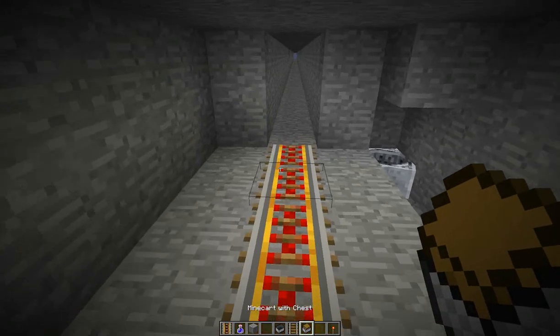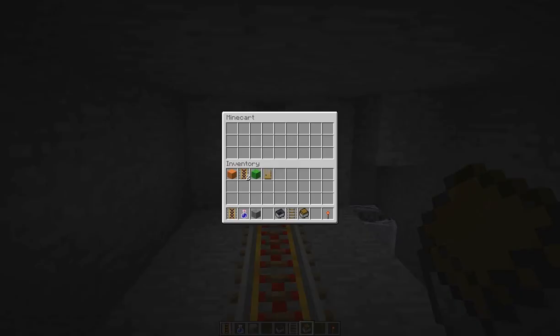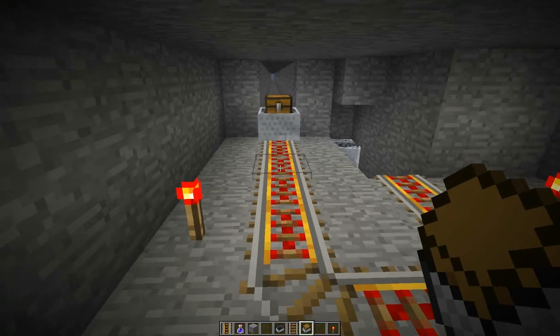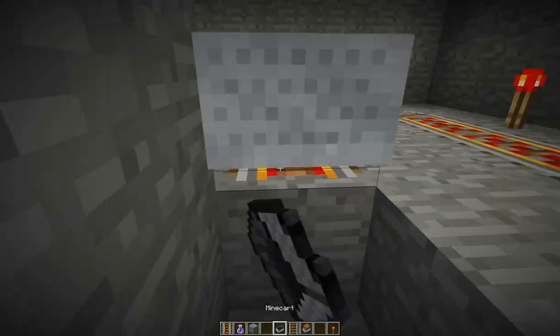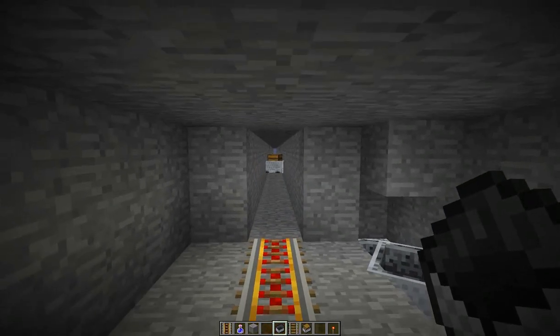Okay, now the minecart with chest works exactly the same way. Right click, put all your diamonds, emeralds, iron, gold, everything you want, in the minecart over here, and exactly the same thing will happen. All your items will go back.